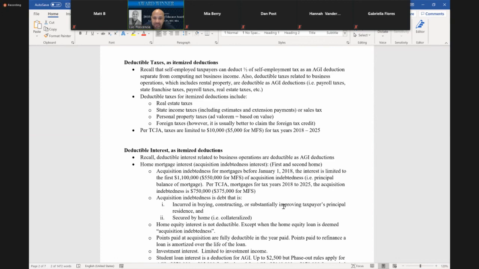Foreign taxes can be included in this group, but it is much better to be included as a credit. So these are taxes that are paid for. Again, somebody has, I have an investment account in, let's say, Spain, for example. I pay taxes in Spain, so I either claim it as a credit for the taxes that I'm paying in Spain, or claim it as an itemized deduction. Usually better as an itemized deduction. Limitation here in this particular section is $10,000. That's part of the Tax Cuts and Jobs Act. Half of that if you're married filing separate.